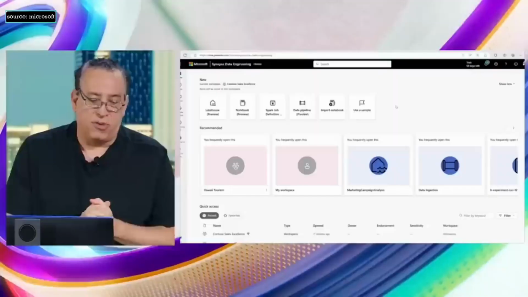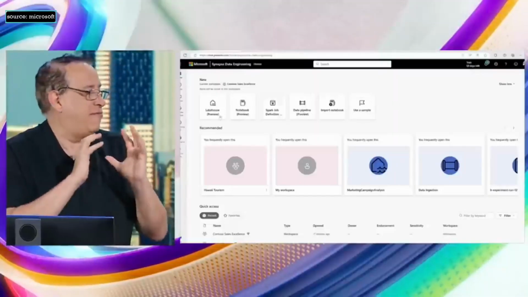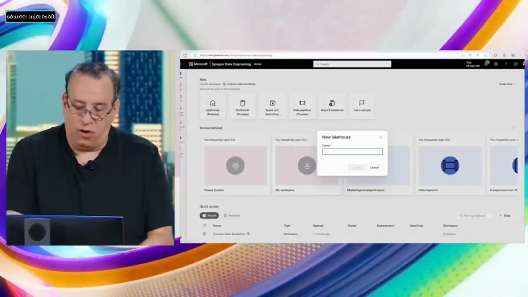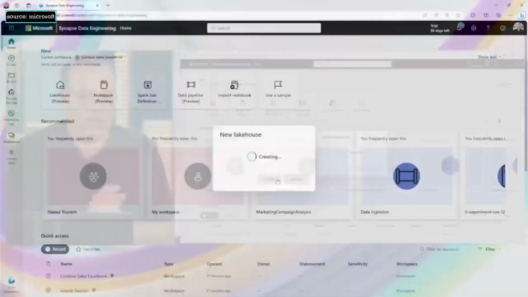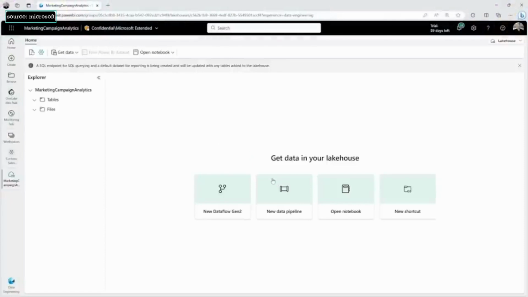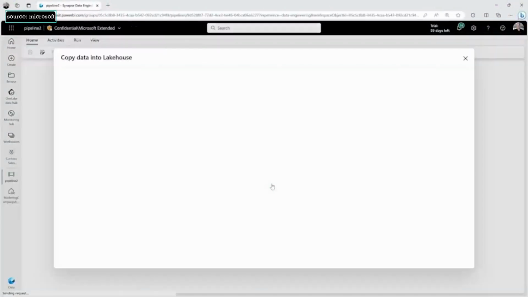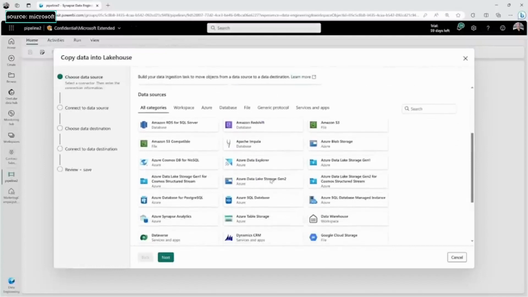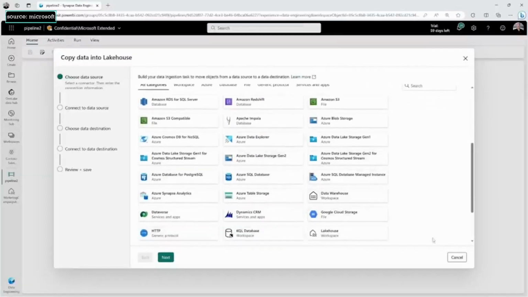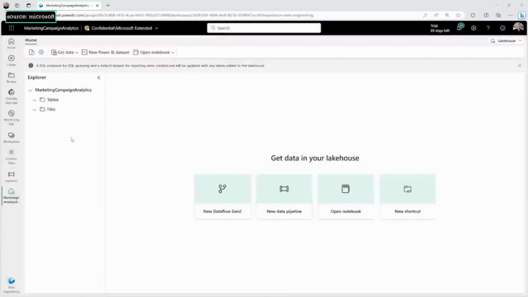So what we're going to do is start building a lakehouse in the Fabric OneLake. It's very easy. All you have to do is give it a name, press create. In a couple of seconds, you have an enterprise-ready lakehouse ready to go. Now, we can bring data into the lakehouse by using any of the 150 connectors that we have here, but we're not going to do that. We don't want to do data movement. So instead, we're going to use shortcuts.